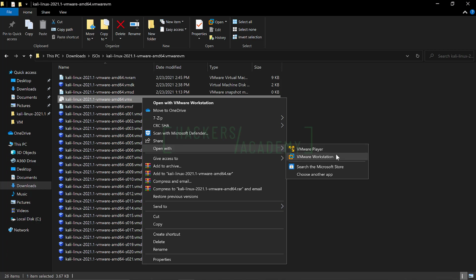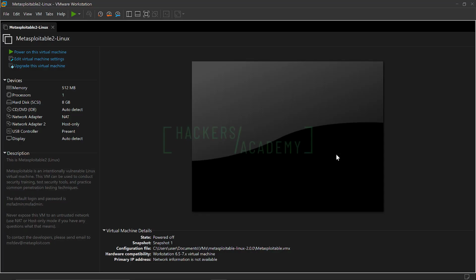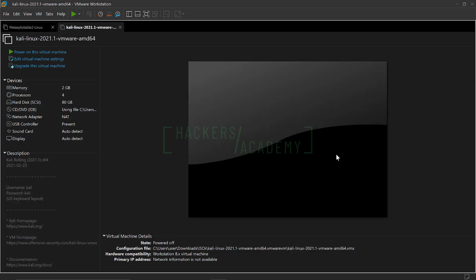All right, so I'm going to choose VMware Workstation, and this is going to open up a new window with VMware Workstation Pro. Now, notice here that the network adapter says it's in NAT mode. This is one of the options where you can use either NAT or bridged in VMware or in VirtualBox. The one important thing to keep in mind is that whatever you use here in Kali, you want to be using the same setting in your other virtual machines.